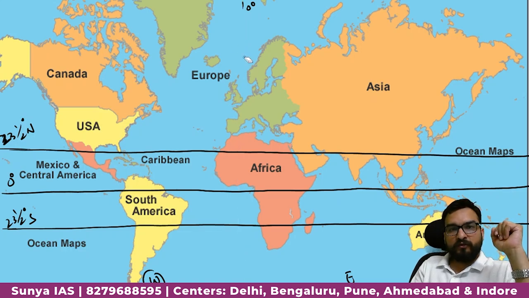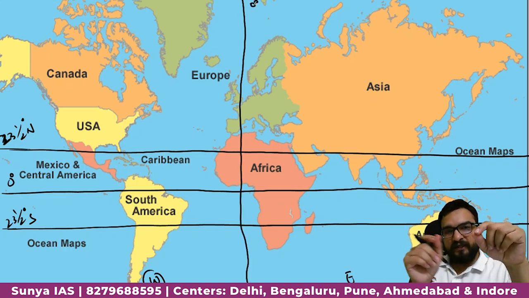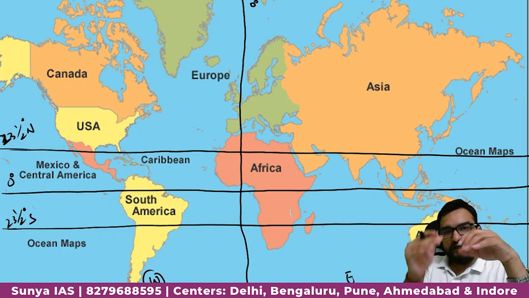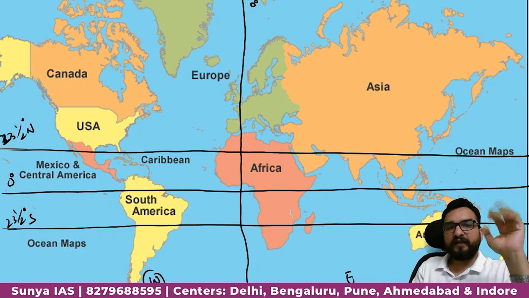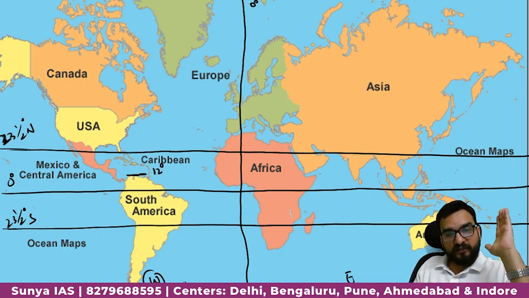Now you know that, okay, let it stay like this. 0 degree. Don't look at the nitty-gritty that this country should come here; I am making it roughly, just to make you understand. So over here, I have told you that South America's extension in latitude terms was 12 degree, and 57 degree something. I am saying something, not exactly, right?